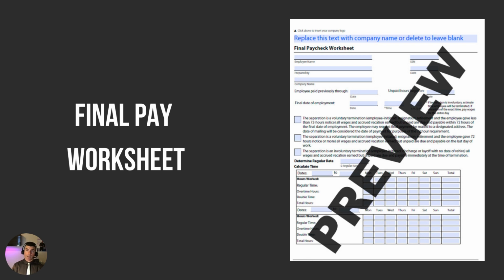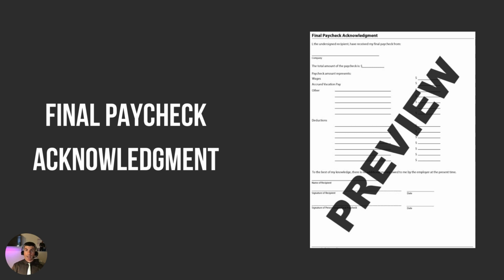It shows exactly how they broke down the math versus just not showing your work. And then final pay acknowledgement. So this is extremely important. Even if you don't do this final pay worksheet, which you should, you really should, if not must. It's not a requirement, but I really strongly urge every employer to do a final paycheck acknowledgement.